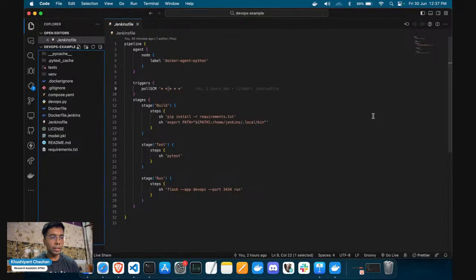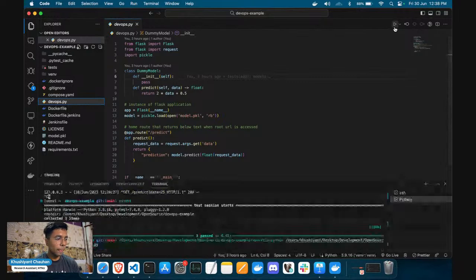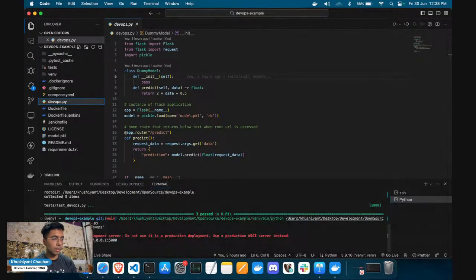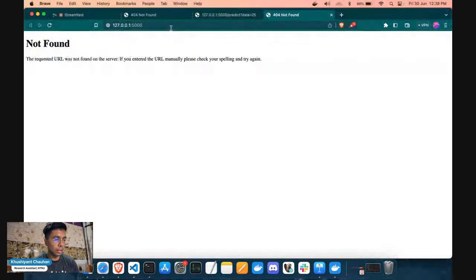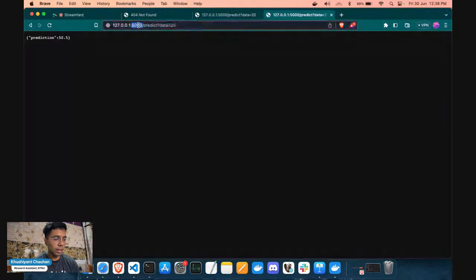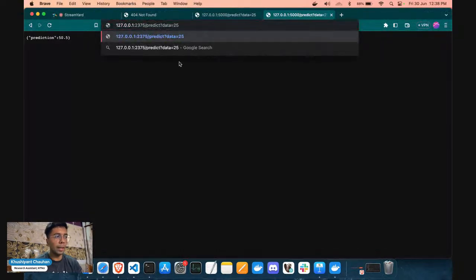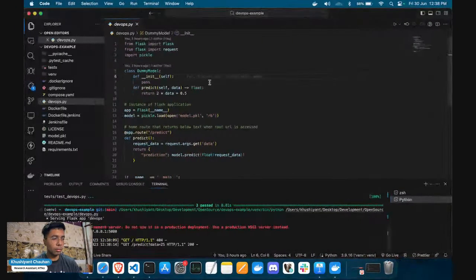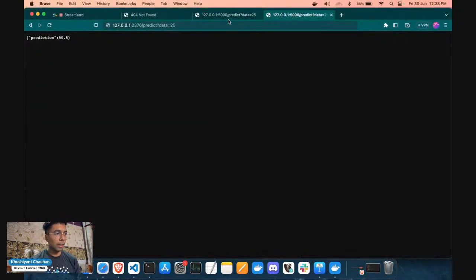After finishing all this stuff, installing, testing, and running, you can access your Flask server on the very same route as you might have used here. Just let me show. So you can access this URL now, here as predict 25, and you get the answer. You can get the same answer when you have your pipeline running for the port number 2356. It will work the same. It will take some time, but it will work the same because it's in the build phase now.